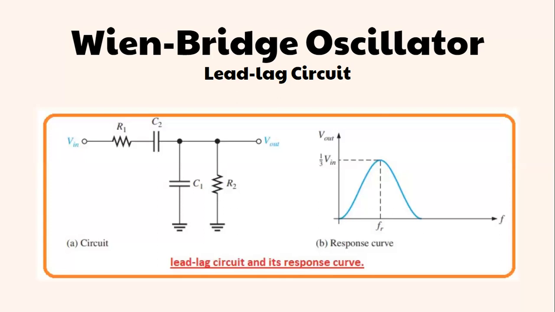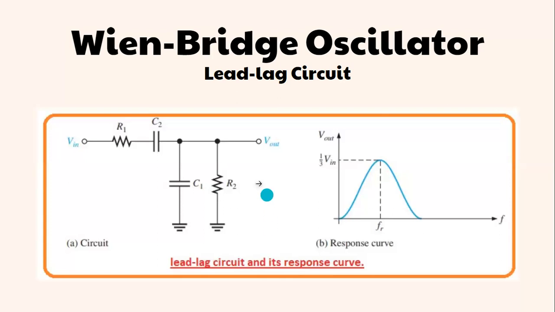Tas here naman sa ating right side, which is the response curve, the resultant curvature of the lead lag circuit can be seen here. Yun na nga, ito, denoted as letter B, na ang ating circuit daw nagde-denote that the output voltage extreme at a frequency known as resonant frequency or F sub R.